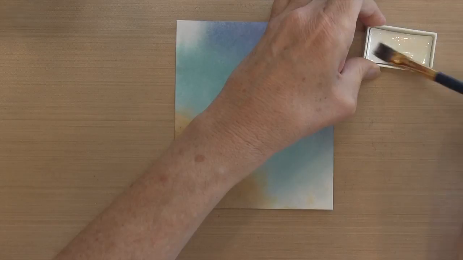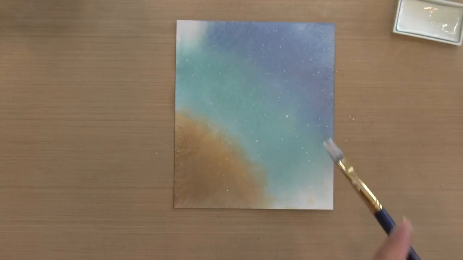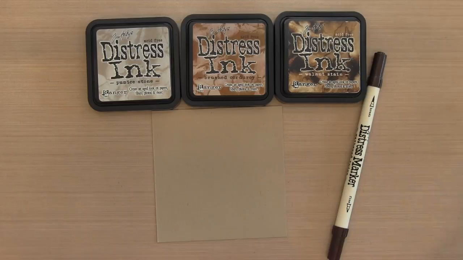I also wanted to add some white splatters, and I always use my Gansai Tambi watercolors for this because these paints are pretty opaque, and so when they splatter they keep their color. You can see I'm splattering some very small white dots just to add a little bit of extra interest to this card. I'm going to set this off to dry while I do my starfish.